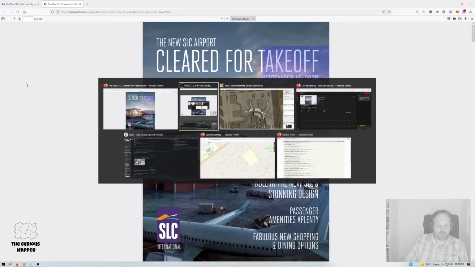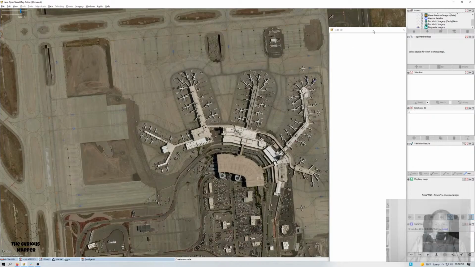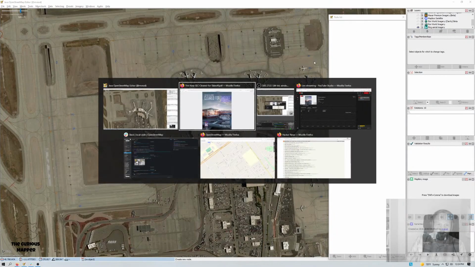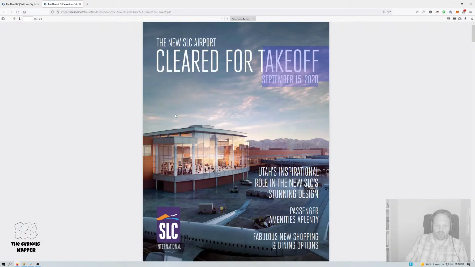But now on to the topic. If you go to JOSM, here's something where I know when it changed. This is September 15, 2020. You should be starting to see activity here on these gates, and be able to make out that this is actually an active terminal now. So any imagery that you see that doesn't have those buildings must be older, and you can see how much older even.